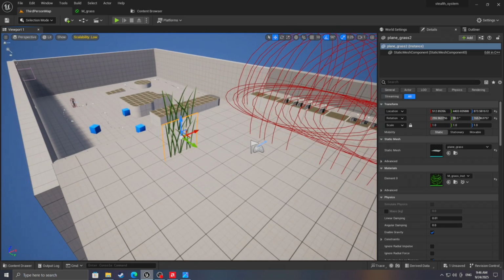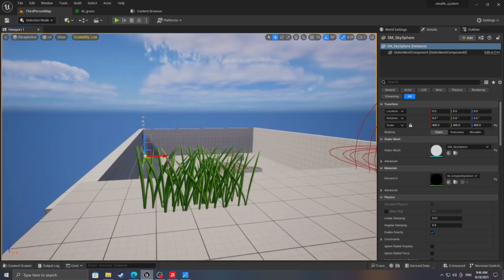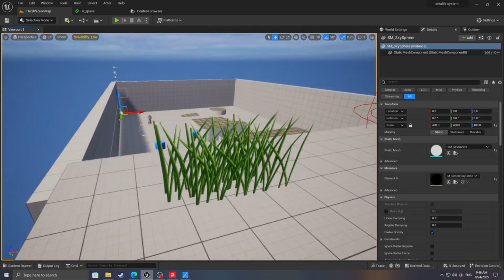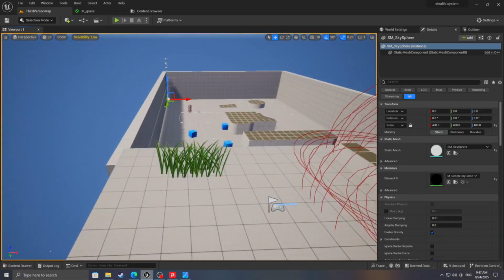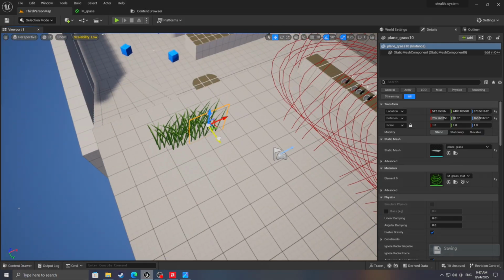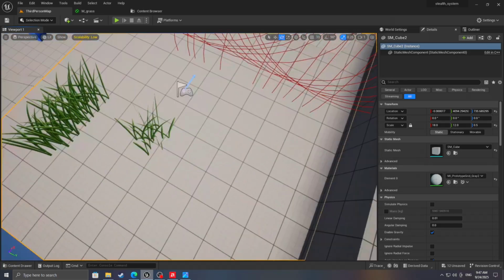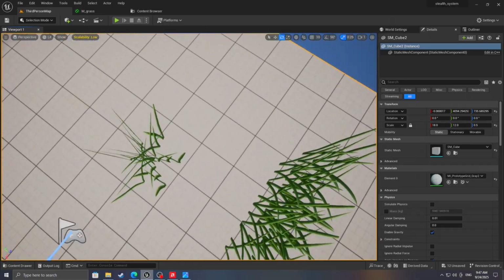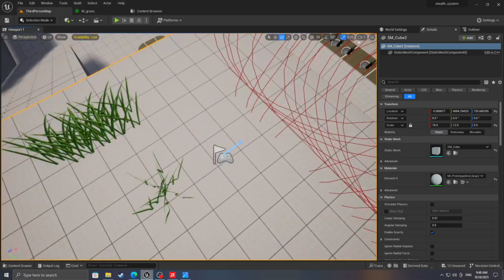It already looks good and gives a convincing grassy feel, but there's a remaining problem. If you look straight down from above, the plane still appears flat, which is undesirable. A common trick many studios and developers use is to place the grass planes as crossed planes, X-shaped, and that magically fixes the flat look. It won't be perfect yet, but when we finish everything, it will look much better.